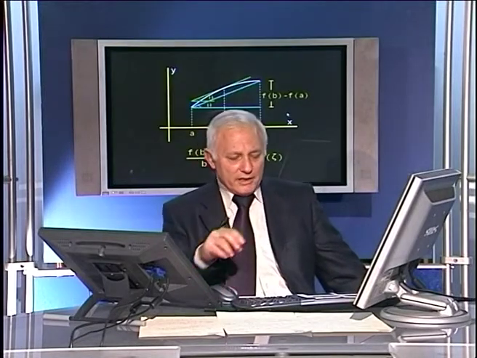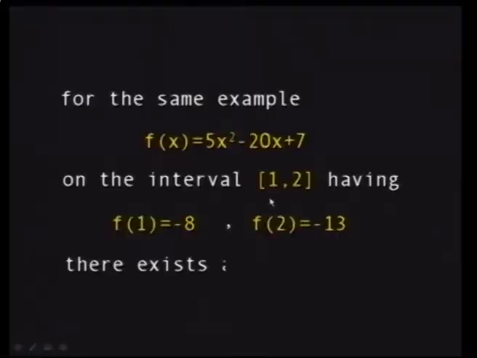So here again, this is the theorem, and you can of course apply it to, for example, the same example. This is the same example, and you watch out for the interval 1 and 2. You have f of 1, for example, is equal to minus 8, f of 2 is equal to minus 13. You can apply the theorem.